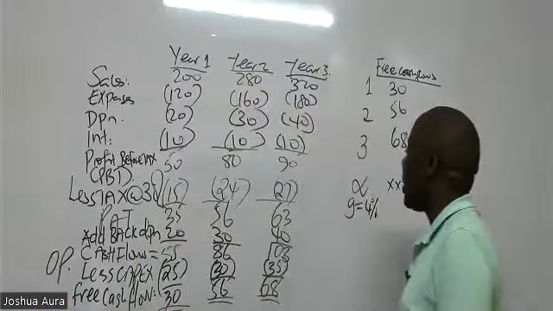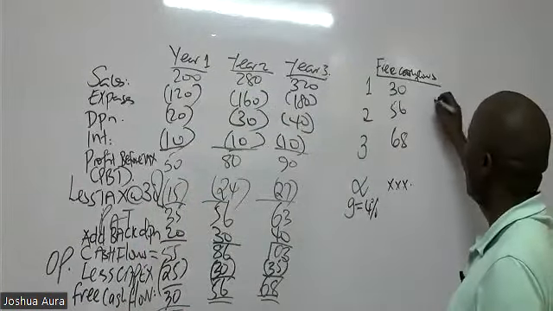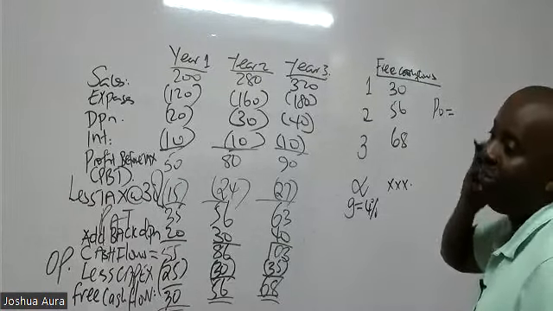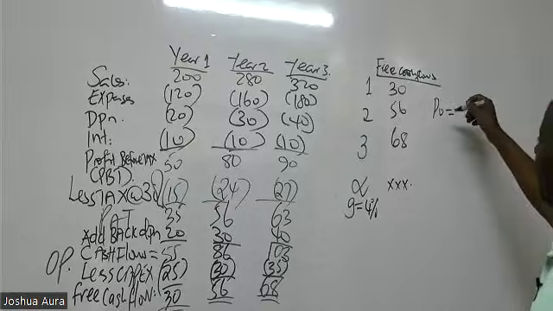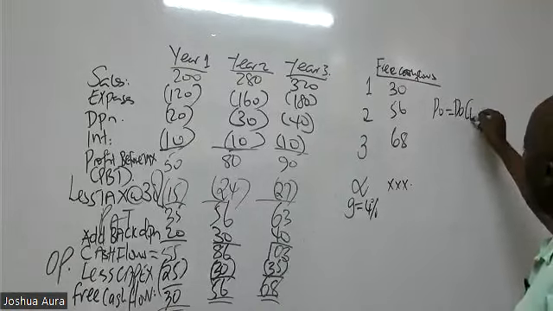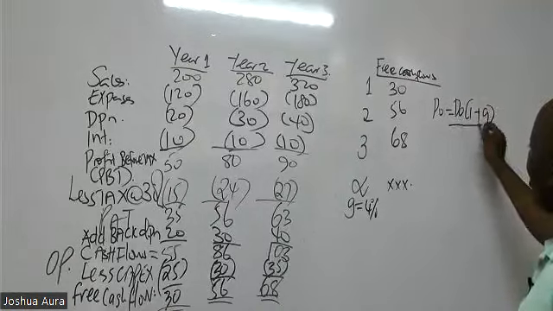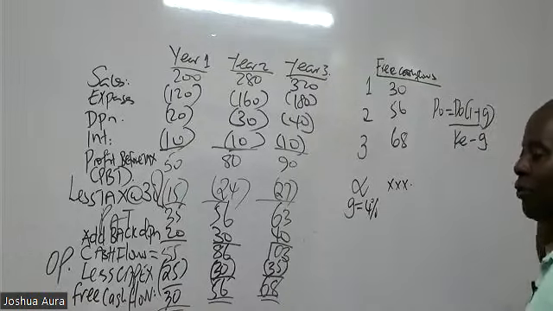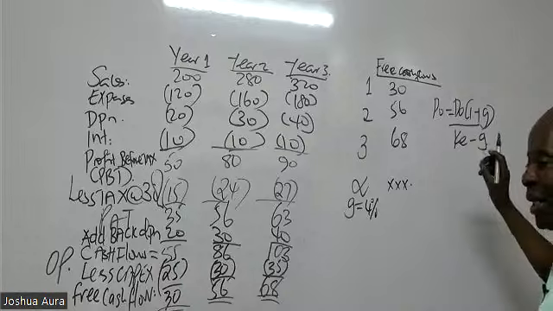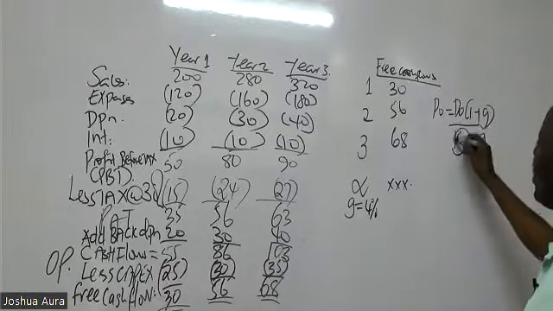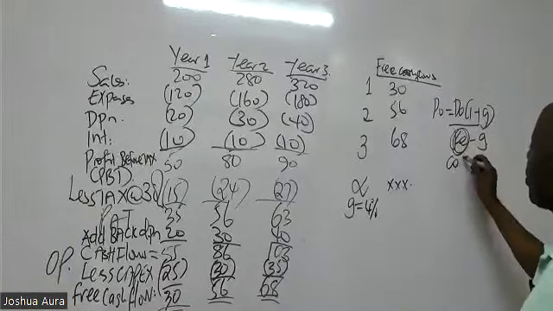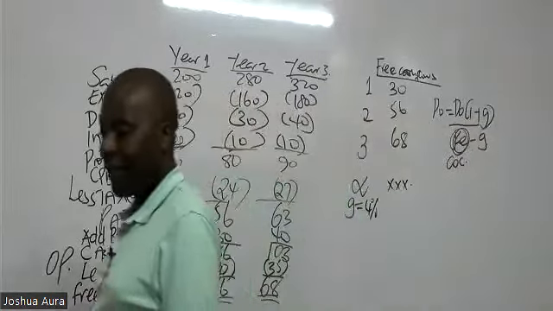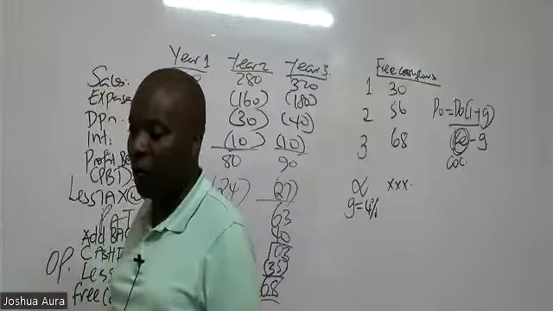So remember here, this infinity value is P0. And for us to get the P0, ladies and gentlemen, it is always D0 into 1 plus growth rate, all over KE minus growth. But again, remember, this is for purposes of you cramming. Otherwise, we should always know that this KE is always the cost of capital.